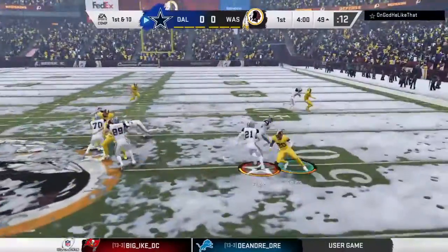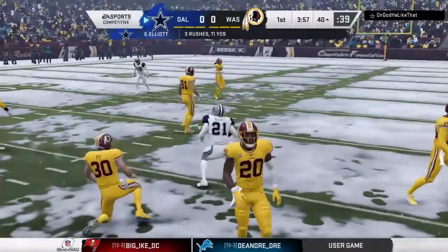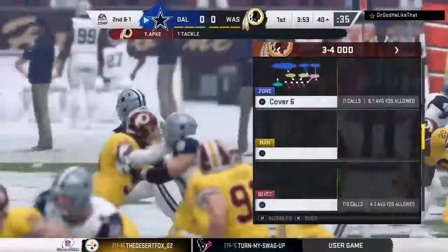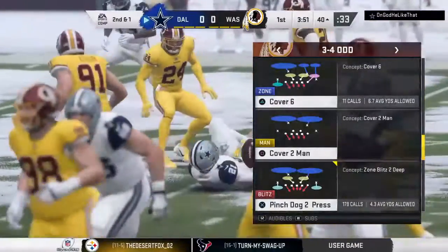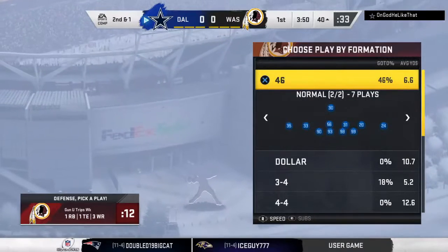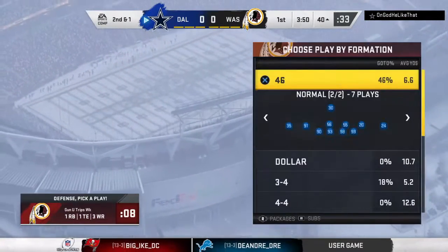A first down carry by Elliott. And this will leave him a yard short. Nice pickup of 9 yards on first down. Despite the blitz, they're still able to pick up a nice solid gain. The disadvantage of blitzing often alters the normal spacing and run fits and leaves creases like they were able to exploit right there.